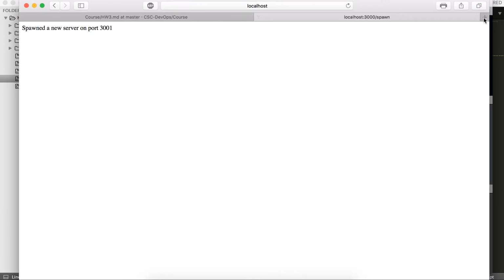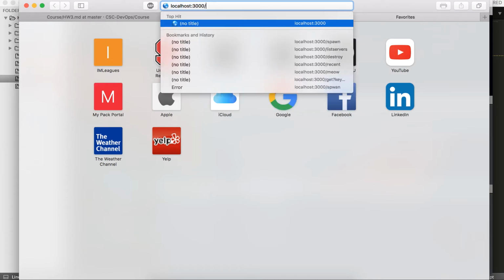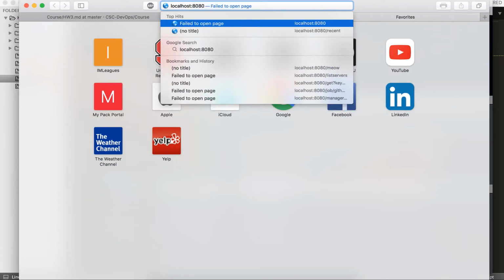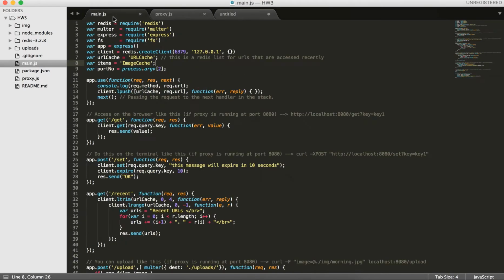We can access this server via proxy, which runs at port 8080. So let's go and do 8080, and there we go. So we have hello world, which is being returned from the application server defined here in main.js.